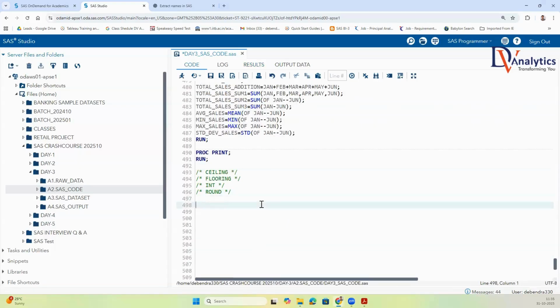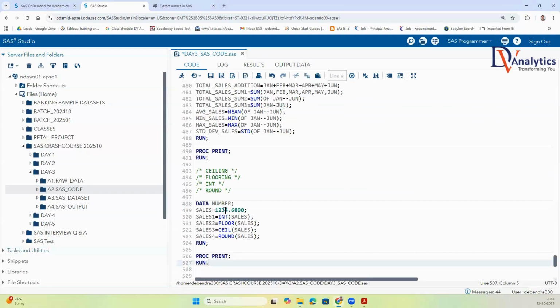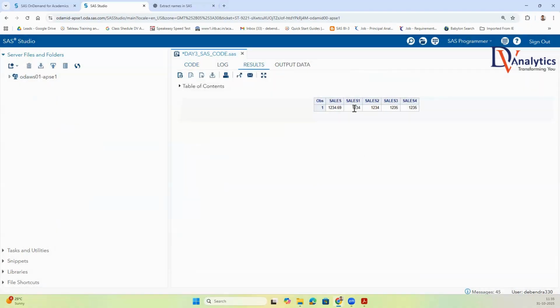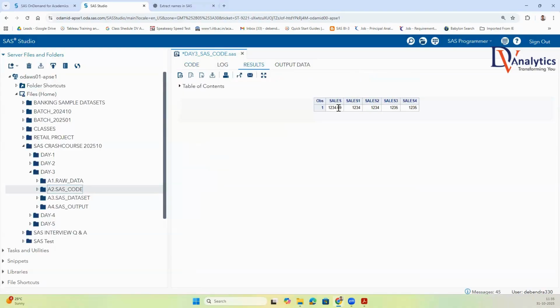Now we'll talk about ceiling, flooring, integer, and round. I'll give this example to you here: 1234.6890. I want to go for integer value. I want to go for flooring value. I want to go for ceiling value. I want to go for round value. If you run this program, what is happening? Integer is going to read this as what? 1234, right?